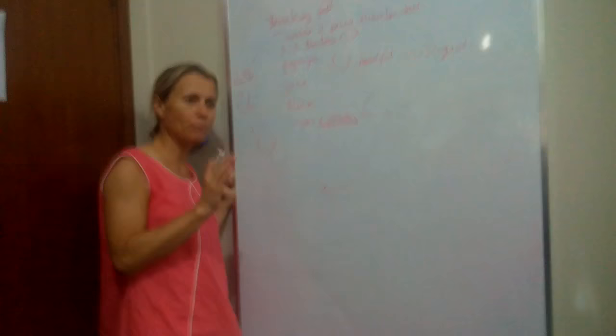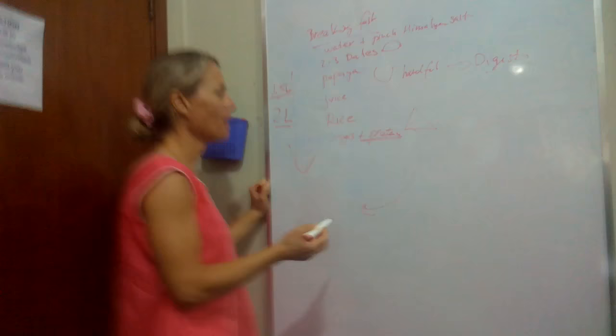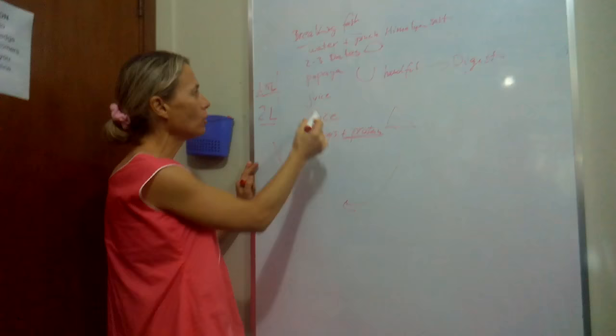Pineapple, even pineapple juice will work. Pineapple cake, no. But canned pineapple with the sugar in it, go ahead. At least you get a sugar load, but then you don't have juice, because that's sugary.